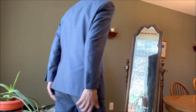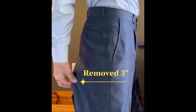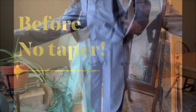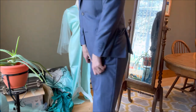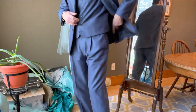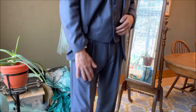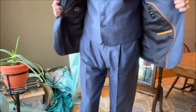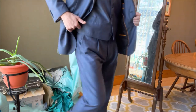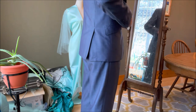But the pants I'm really happy with. Remember, I shortened the jacket by 1.25 inches in length. I took out a full 3 inches from the thighs and gave the jacket shape, as you'll see. I'm really happy with the way the pants came out. I think the fit is really just about right for a classic fit like this. The pleats now lay nice and pretty much flat like they should. I think the fit is good, just about how it should be.